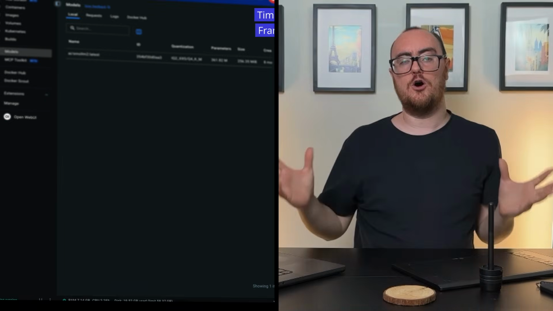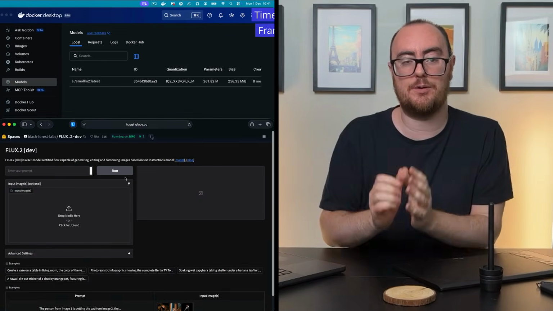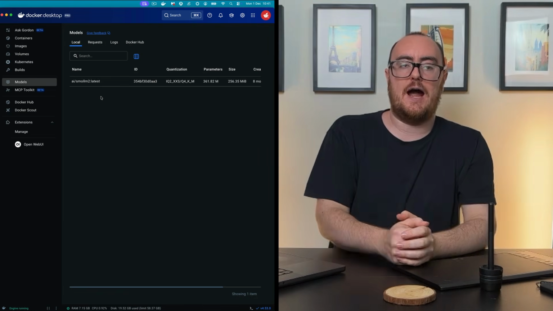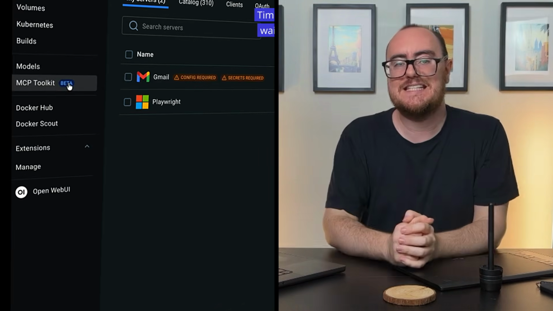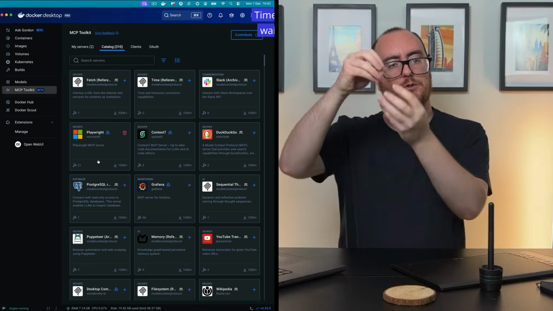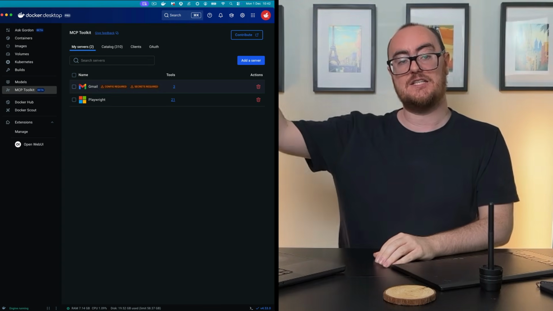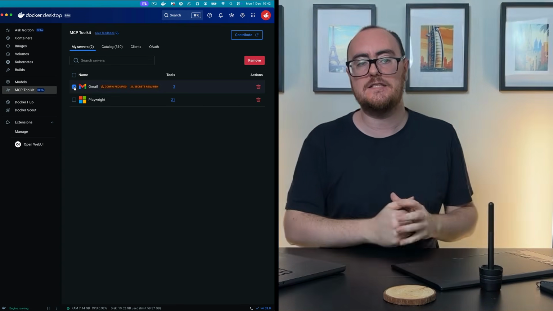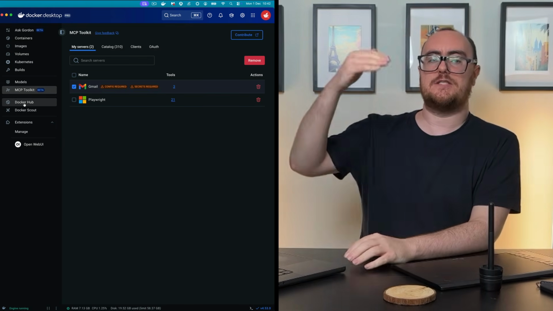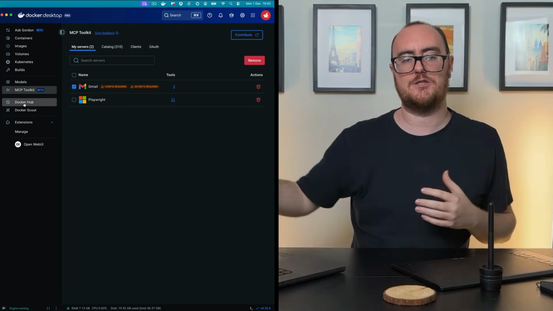Docker has something called Hugging Face that actually is really exciting with AI and LLM technology, pre-built models that you can download from their repository. And we also have the ability to run that and then use MCPs. MCPs allow our LLMs and our machine learning models to be able to access apps outside of the model. So we have an LLM, then an MCP to access Gmail, and then it can check if my latest order has come through. So this is where we have something really special, because the LLM cannot access Gmail directly, but when we use an MCP, it allows it to connect to external applications.